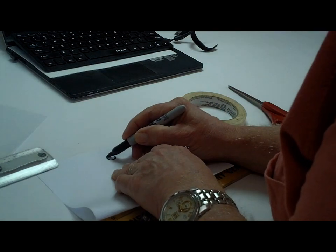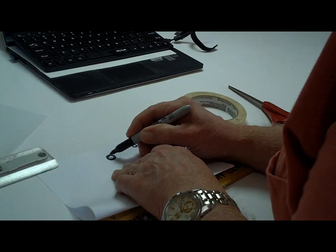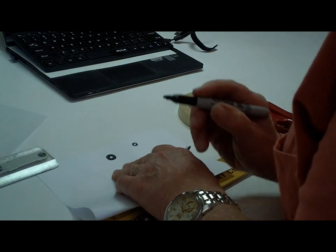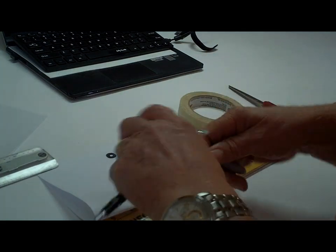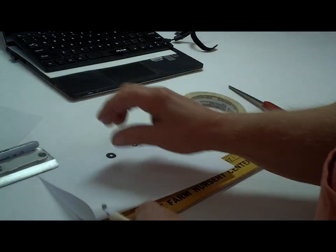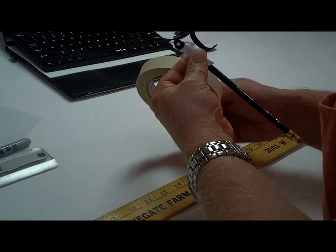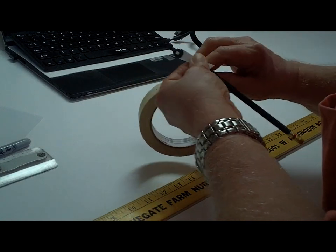That's a little bit too big, so I'll start making it smaller. A little bit smaller. There, I can see that pretty good. So now I'm going to put that on the end of my pencil right above the lead. I'm going to just take a number 2 pencil and tape this dot on the end.